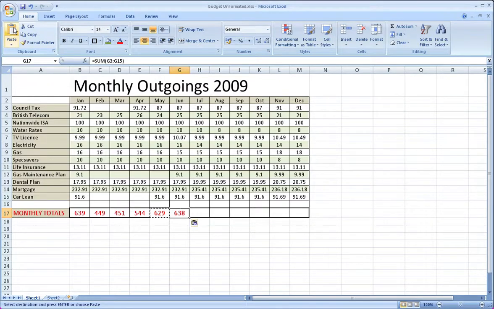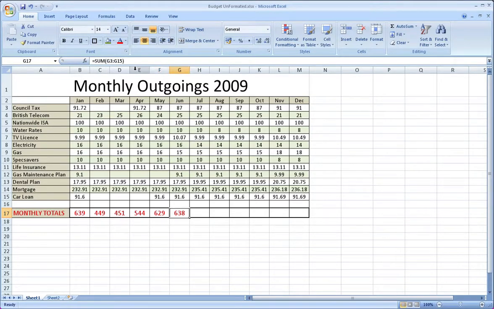Now it says 638, and it says 638 obviously because it's not copied the 62. Let me just show you what's going on here. So this June is in the G column, and when we look at the formula we can see that Excel was smart enough that when we copied from one column to the next, it updated. And so look, this is now G3 to G15. The previous one was F3 to F15.